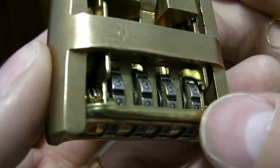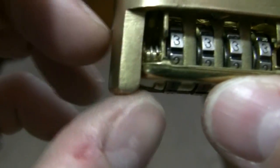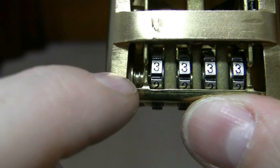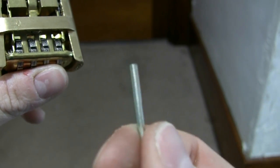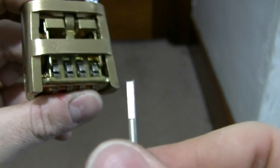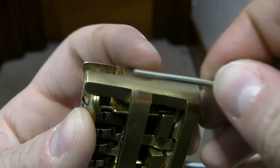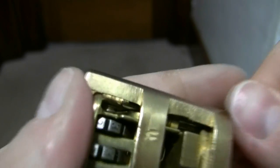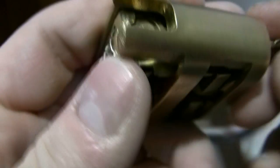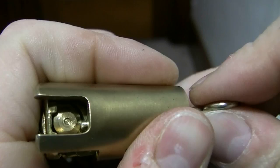There are your wheels. You can see the device here. By pushing this down, you're able to change the combination with this ornery little key. It's just round on the top and kind of flat on the bottom, so the flat spot has to go down through the hole, so that it hits this device — push that down — and you're able to change your combination.